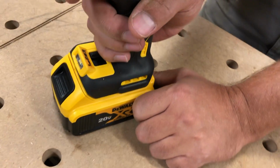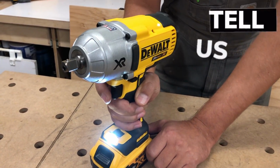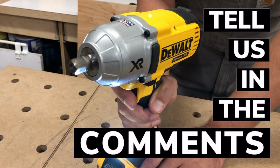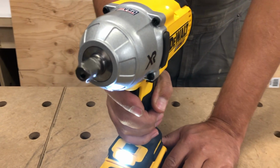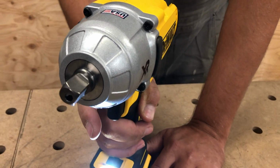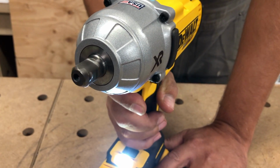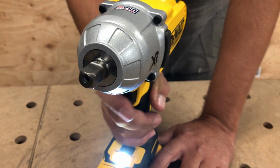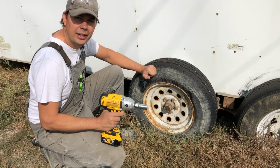So I'll demonstrate that just by pulling the trigger here. You can see it's pretty quick, and it stops right away. Okay. Number 2. That's our 1200. And number 1. That's 400 RPMs.